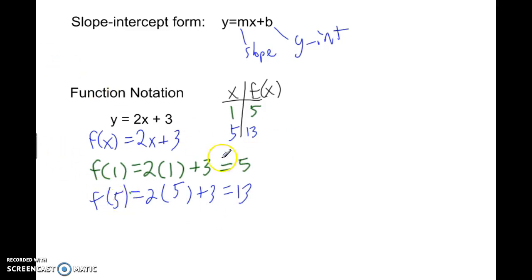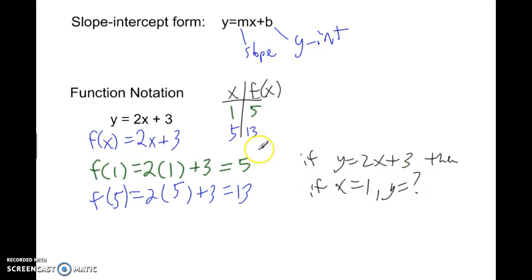The old way we used to do this, we used to say if y equals 2x plus 3, then if x equals 1, y equals blank. And we'd ask the same kind of question. It's a lot easier to say, what is f of 1? f of 1 is 5. We're saying plug 1 into the f function. This is the f function, 2x plus 3. And your output is 5, which means your y value, or f of x, is 5. So that's just some new notation we're learning, and I really want you to start using it, and I think you'll kind of enjoy it. It's a little easier to use than y equals.